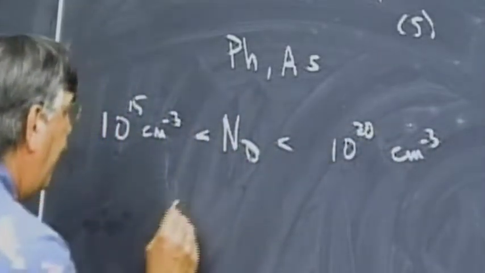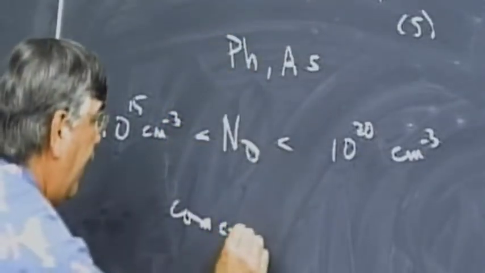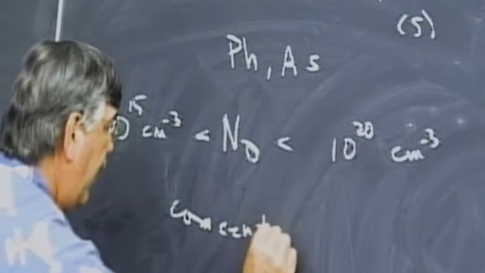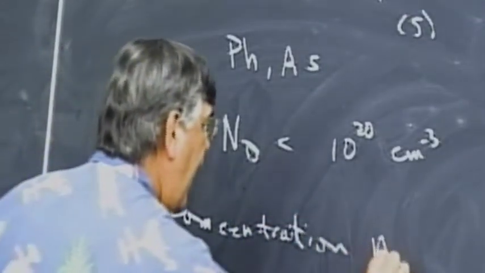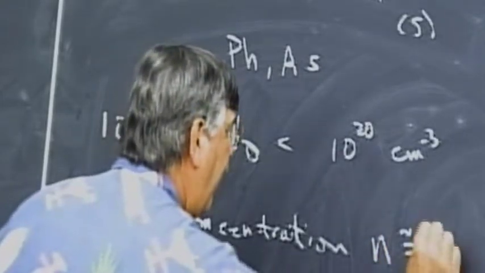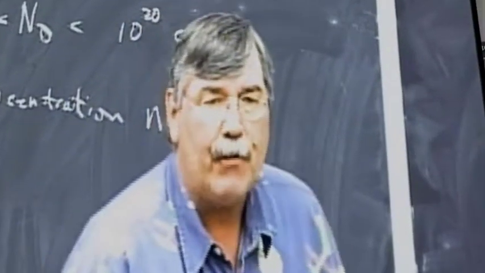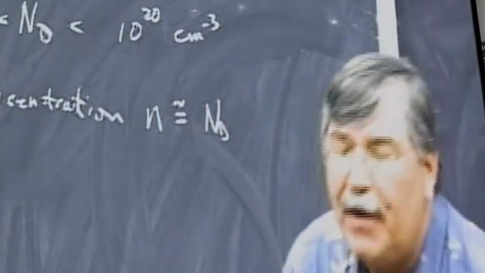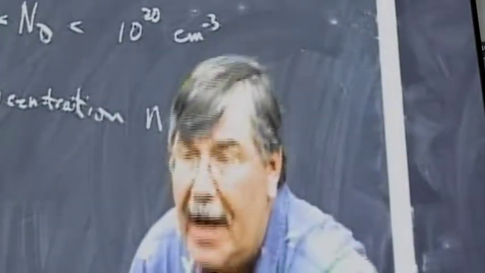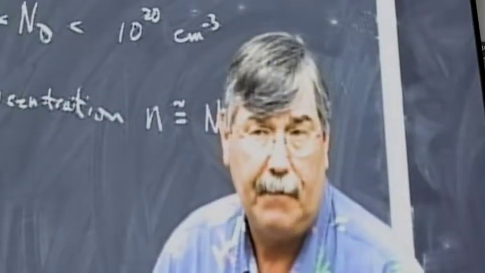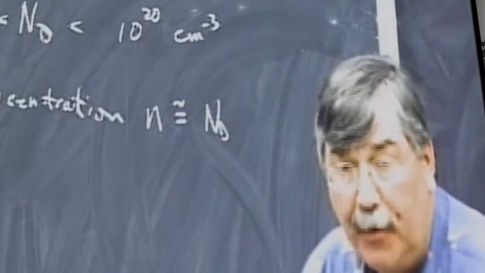So we're going to have the concentration of electrons in this type of N-type material. Concentration is N, and it is almost entirely equal to the donor concentration. What that means is that at any reasonable temperature, with a very high probability, as many dopant atoms as we've added, we have that many electrons. The number of electrons N in this material is essentially equal to however many dopants we have.